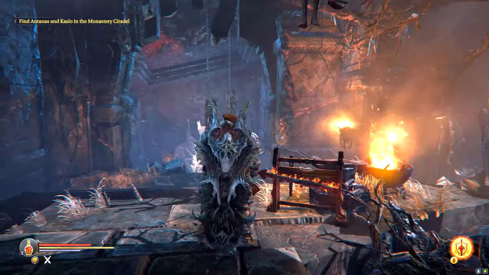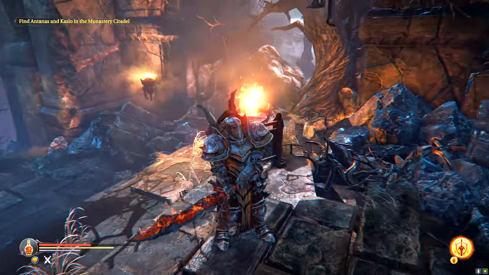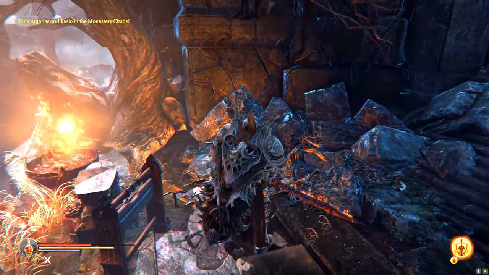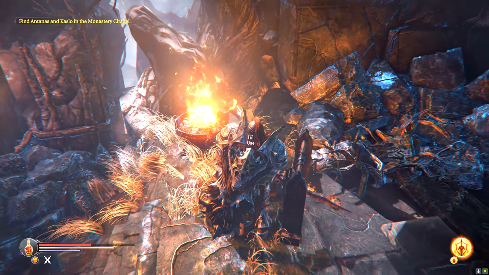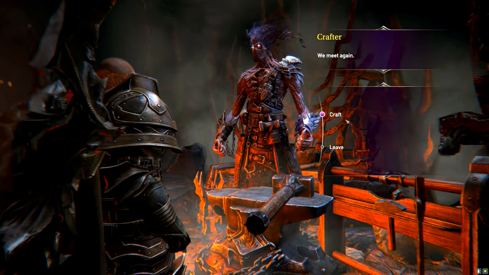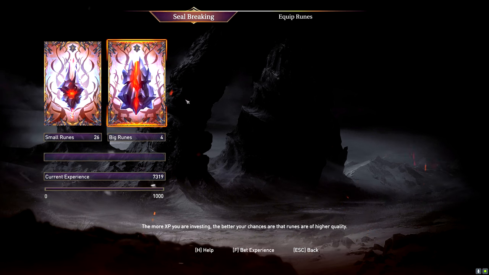When you first enter Rhogar realm, which is where we are now, you will be over here near this forge, anvil, and you can use it. There he is. This is our smithy. He has lore, also a big role to play in Lords of the Fallen.